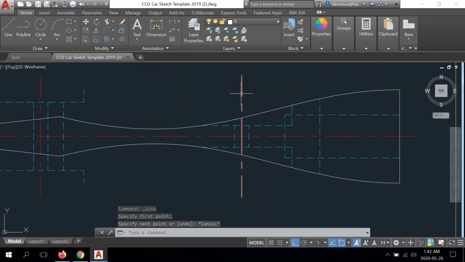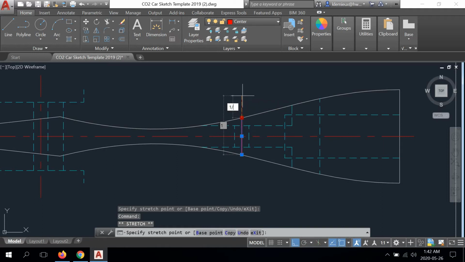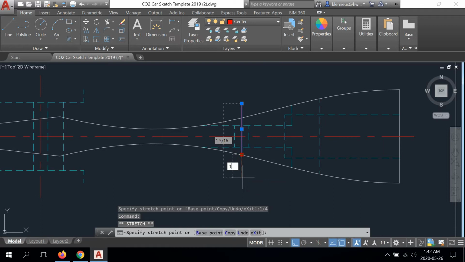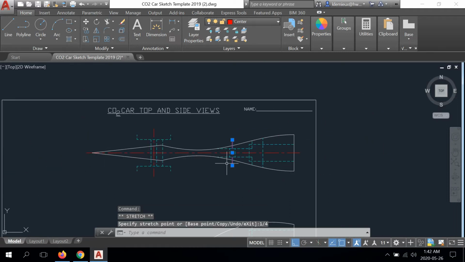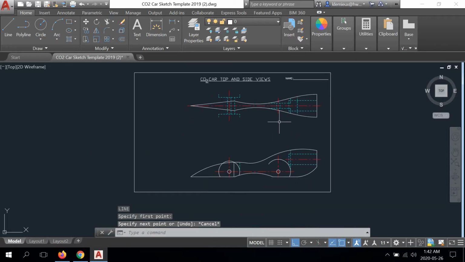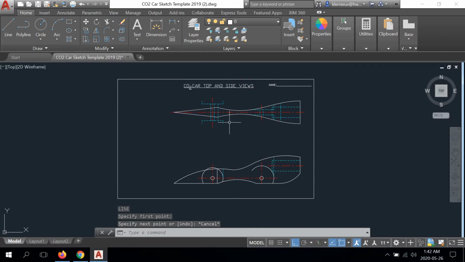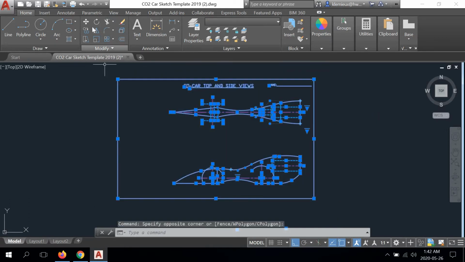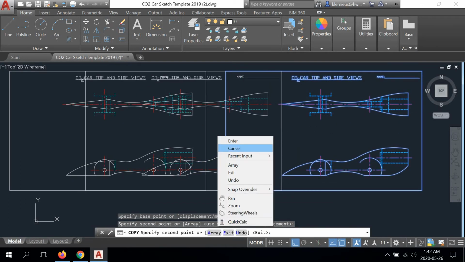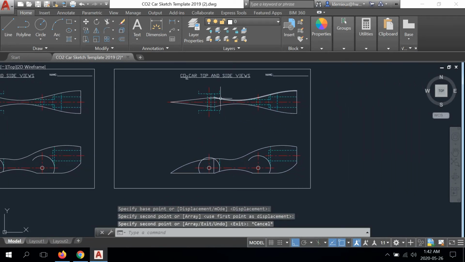Now, this center line here is sticking out way too much. It needs to be brought to the intersection. And then a grip can be used to stretch it out 1/4 inch per side. Like that. Now, I'm not done fixing this up yet, but what I want to do is make a copy of it. And there's a reason I'm doing that. I'll come back to that copy in a minute.